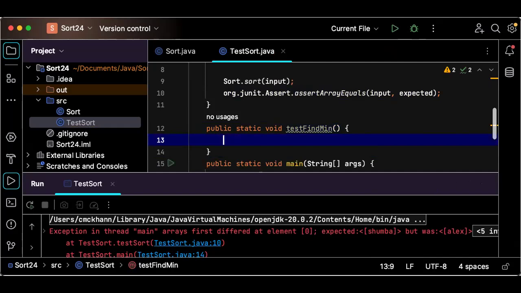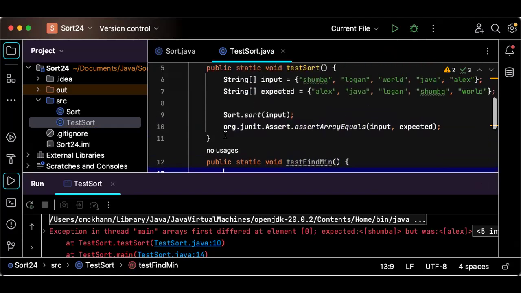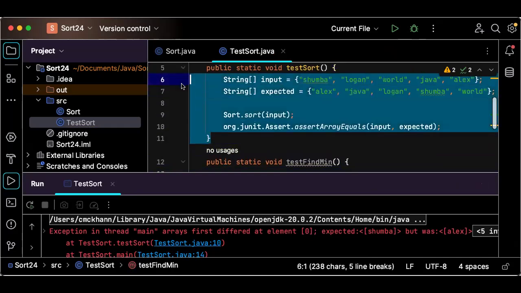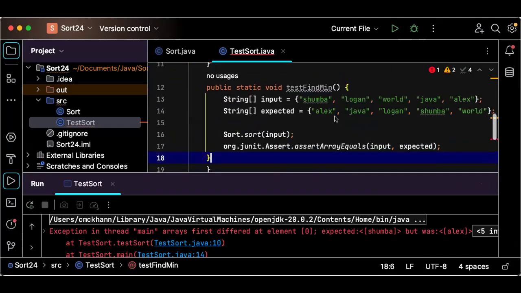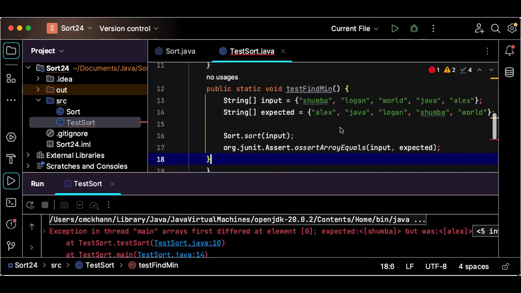Try and think about how you would do it. What you can do is, if I were you, I'd copy the code from your test sort. Copy it. I wouldn't erase it. Drop it in here and think about now what expected is.